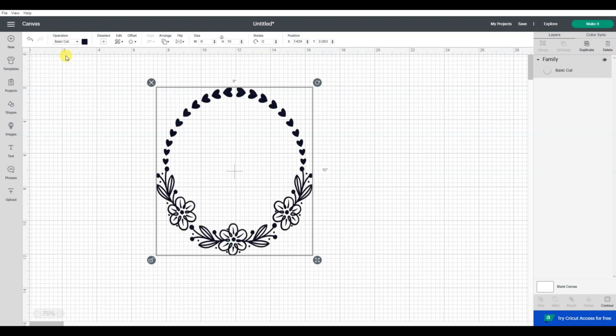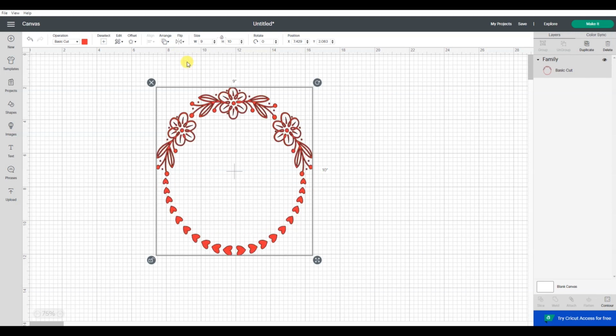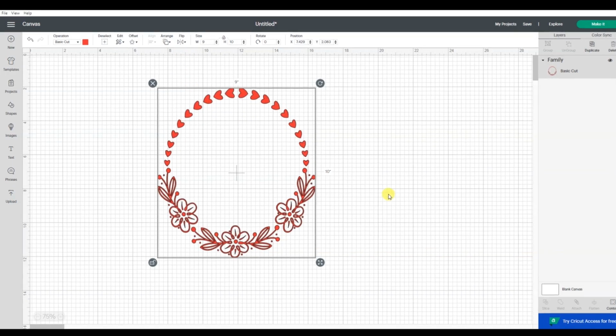Let's go back to basic cut. When we're in basic cut, right next to this, you can click on that square and change the color. So we could make this all green or red. Then some other things you can do would be to flip the image if you wanted to flip it vertically, which is basically rotating it around, but it gives you another way to do the same thing.